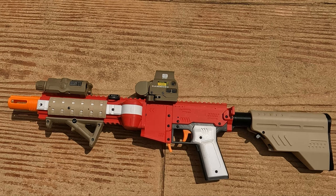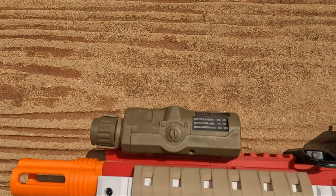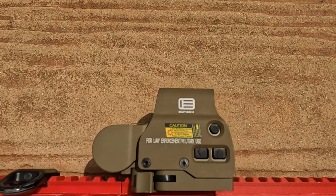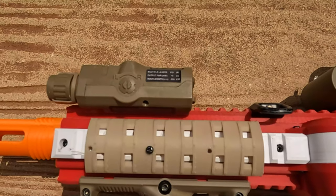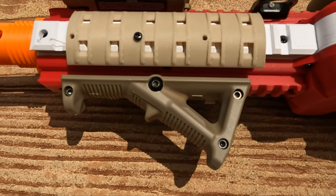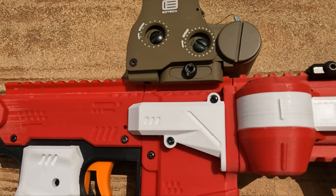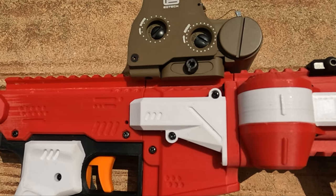I've also built a similar Gryphon for Joshua. His is set up slightly differently with a mock pec box on the top rail, an EXPS EOTech, a 3D printed rail cover on the left rail, and a Magpul AFG2 on the lower rail. His Gryphon also has a modified wire cover I made because the wiring was slightly too long to fit under the standard one. These Gryphons were printed by me on an Ender 5 using PLA Plus by 3D Fillies.